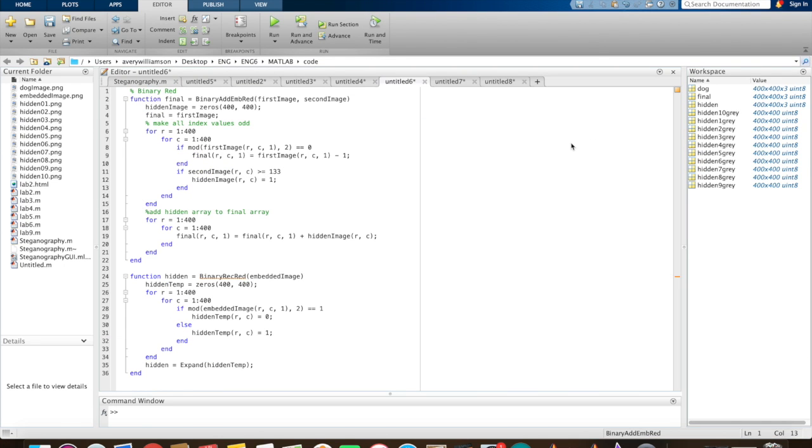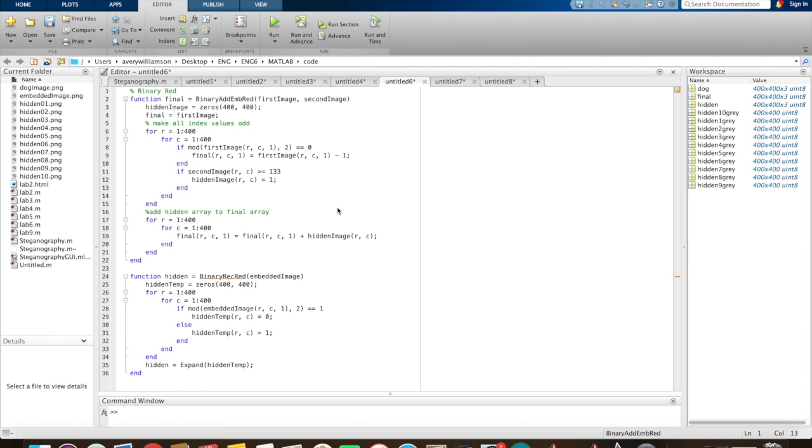Okay, I will be going over the binary method that we created. What it does is take the smaller image, or the hidden image, and create a binary array for that. Then it takes the larger image, in this case the dog image, and makes the array even by subtracting 1. Then when we add the two together, what we can see in the recovery method is that if it's odd, we added a 1 from the smaller image, and it sets that equal to 1.